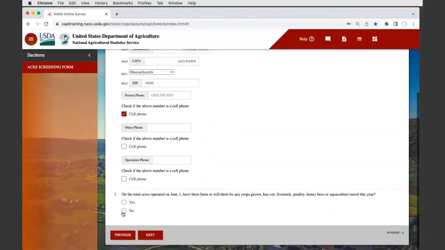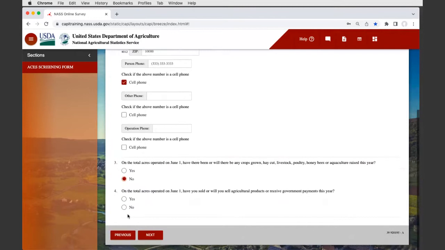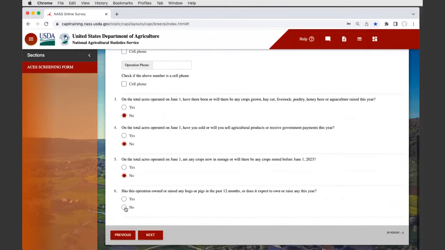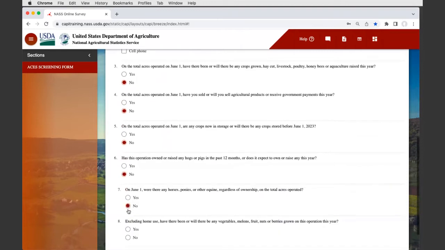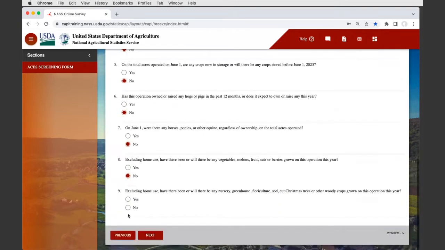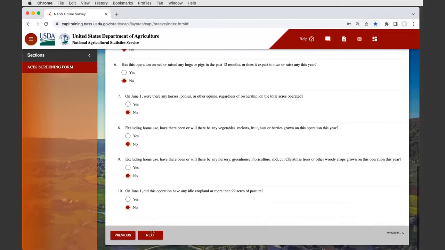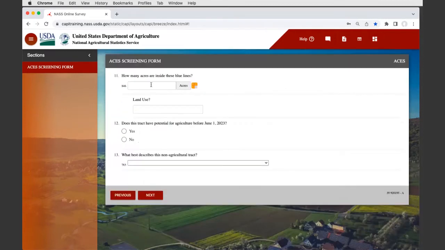And then the screening questions that you're going to be looking at are identical to those that you saw on the June area survey. We're going to assume this first tract operator is non-ag, so we're answering no, no, no, no, no to all the questions. We'll say that this is a 3-acre residential lot that has no potential for agriculture.